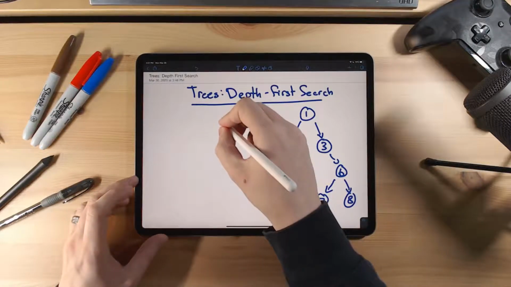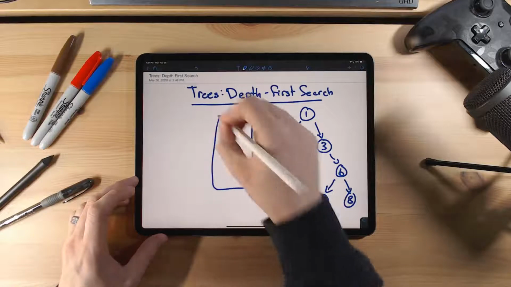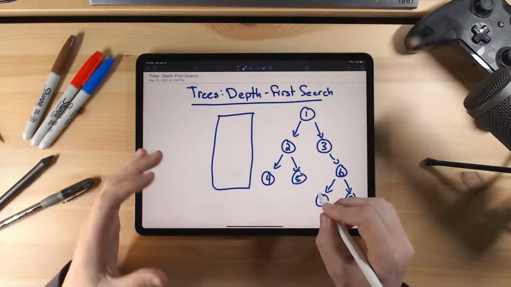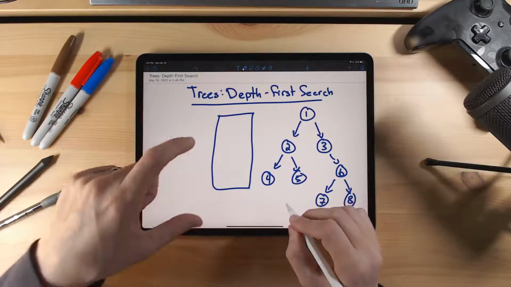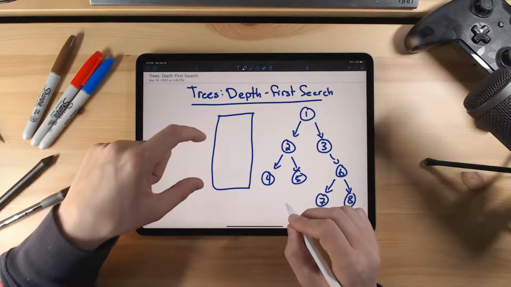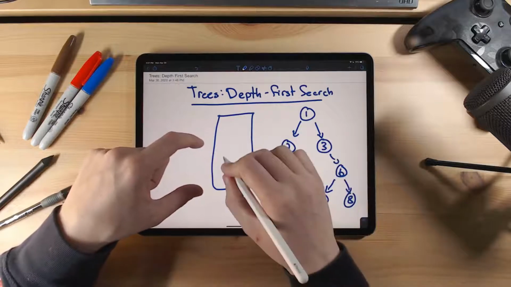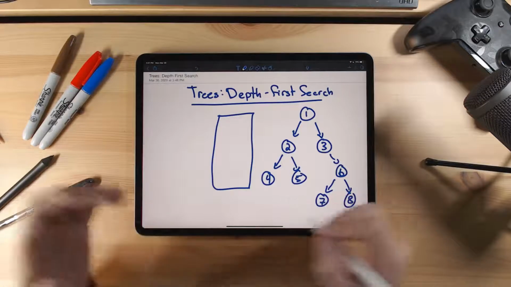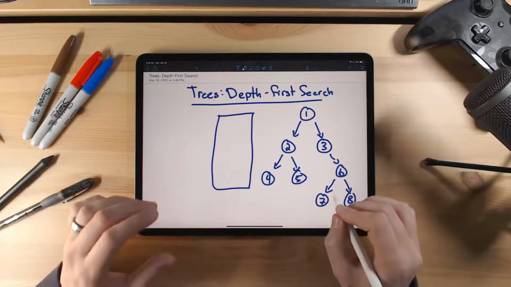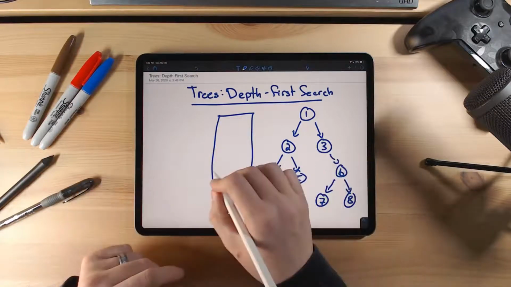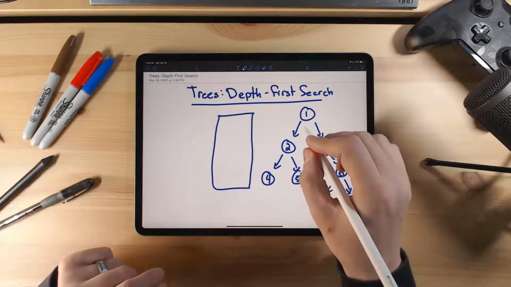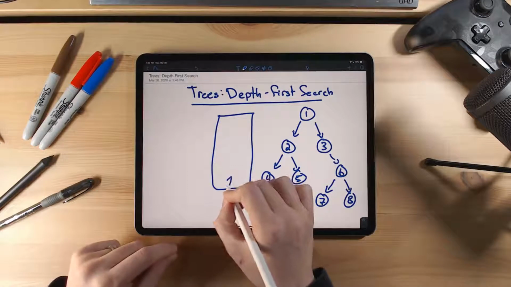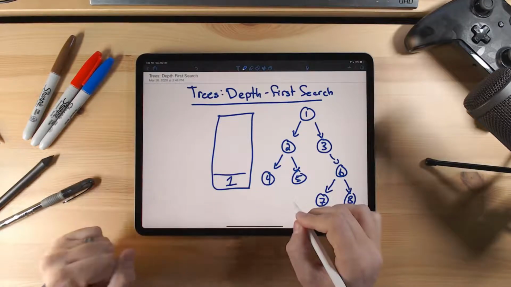So if we look at our stack, remember that stacks can be implemented using linked lists or using vectors. It really doesn't matter. The point is that you have this collection that is maintaining elements that you can put onto it, and then you can remove elements from the end or the top of this stack. So the way that depth-first search would work conceptually with this stack iteratively is it would start by taking the root node and putting it onto the stack. So we'd have the number 1 on our stack, right?